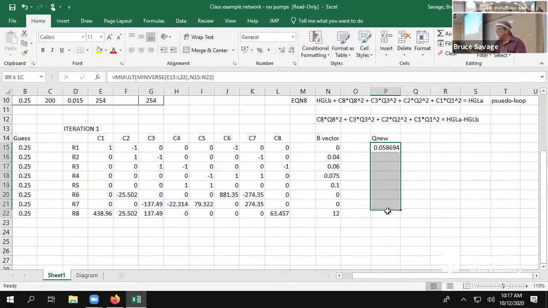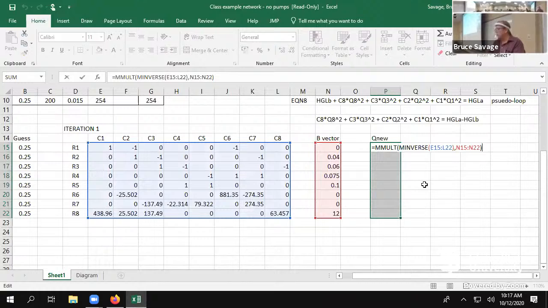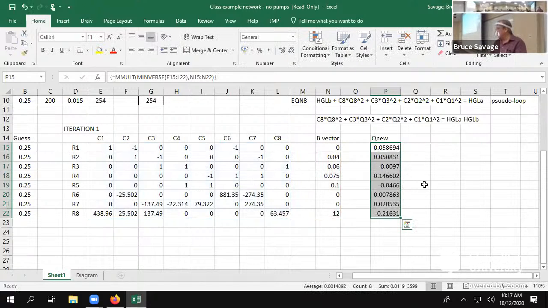To get the rest of them, I'm going to go ahead and highlight where I expect the answers to be. Hit F2 to bring it up into edit mode. And I think you can double click on it too, but I'm in the habit of hitting F2. Then I push simultaneously the keys Control, Shift, Enter, and it fills that in. Any questions on that?